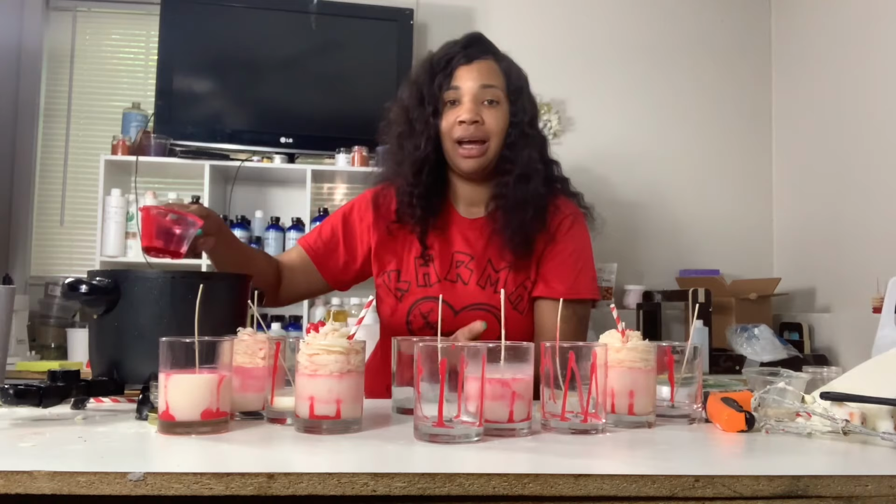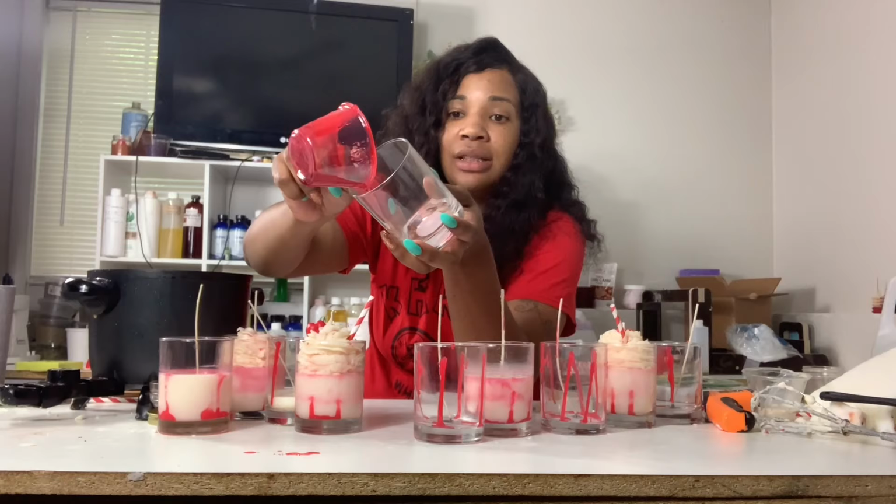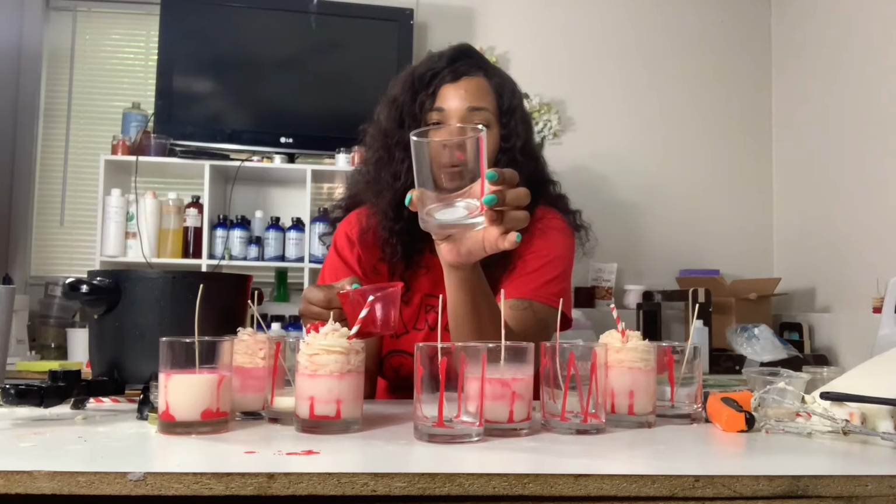So what you do is you take your glass and you go ahead and you pour a little bit of candle. I'm making a mess, but that's all right. The good thing about candle mess is you can just scrape it up. You just pour a line. You see, I just poured a line down into the cup. So you take it and you're just going around, just pouring lines. That's all you're doing.